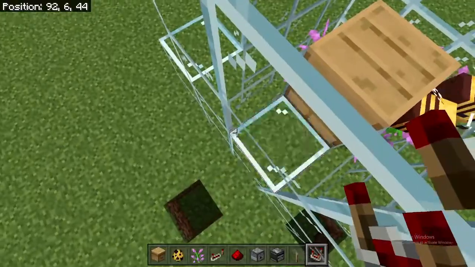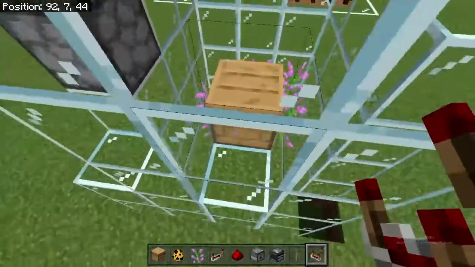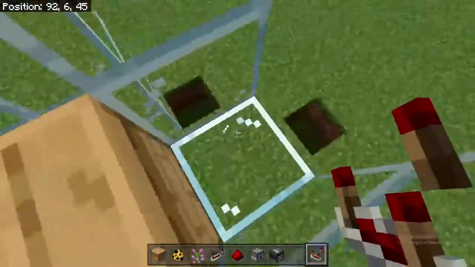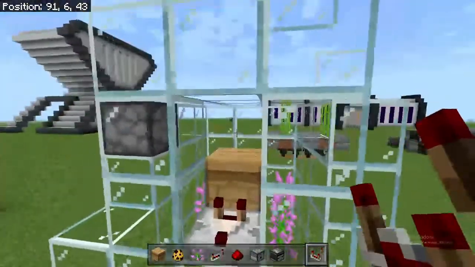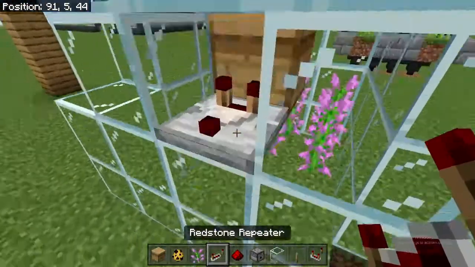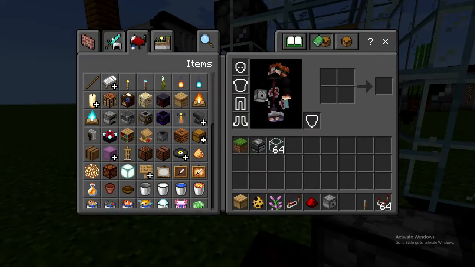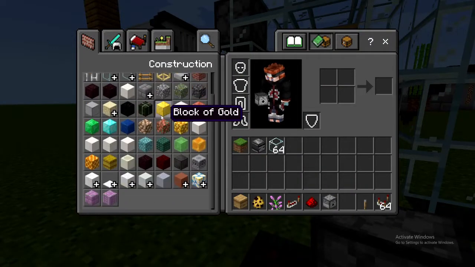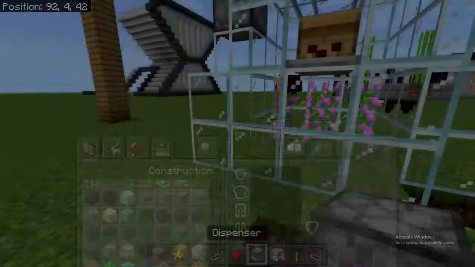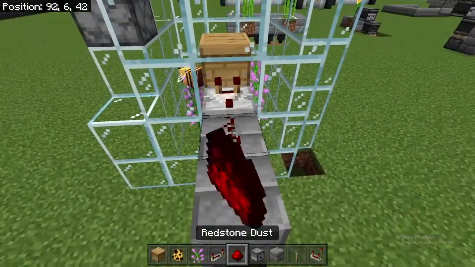I literally can't place this comparator how I want. There we go. There's a hole there. Or do you want an observer? I don't know what you want. I mean, let's get some solid blocks, actually. What's my solid block of choice? I normally use the stone bricks. So, place some solid blocks over here.